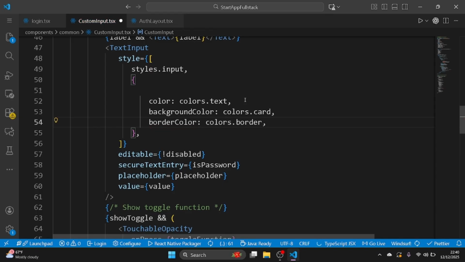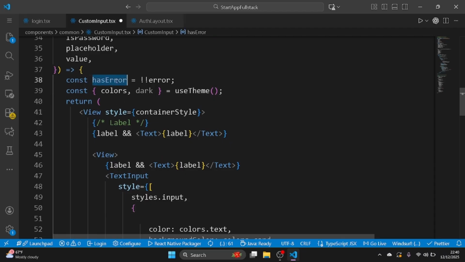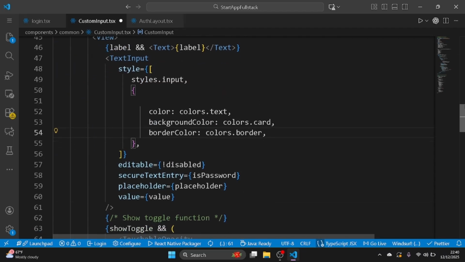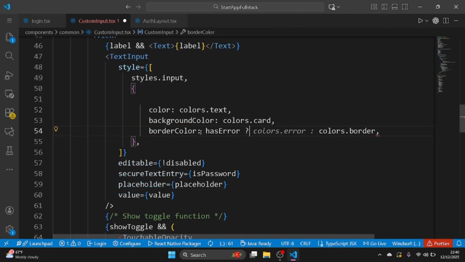equal to colors.border. But if we have error, we can set a red border color. So we can do hasError. You see that hasError we created here. So we use hasError. We can set color red.